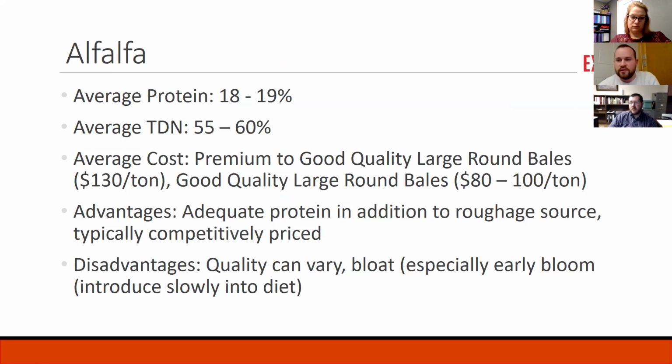One of the downfalls is the energy can be a little bit on the low side. That's something that you need to keep in mind. Another advantage is when cattle get sufficient protein, overall their digestive efficiency increases, and when their digestive efficiency increases, their intake increases. A lot of people in a drought situation want their grass to stretch, so they'll supplement a protein tub or a lick tub, and what they're actually doing is reducing the amount of time they have to graze because the cows are going to eat more. And what I like about alfalfa is it's not only a protein source, but it's a roughage source as well. So it helps give a sense of fill to the cattle. If you have them out grazing, that might help reduce some of their intake on the grasses you have.